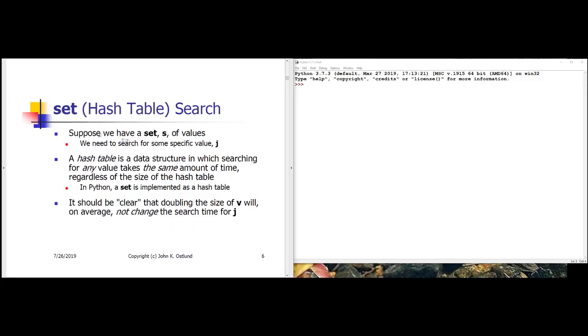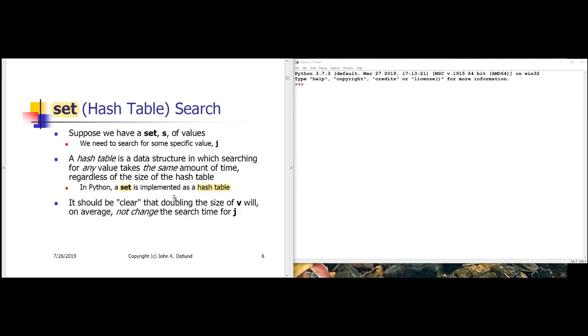Now, let's suppose that our collection of values that we need to search is stored in a set rather than in an unordered sequence or an ordered sequence. It turns out that a set in Python is implemented as something called a hash table.